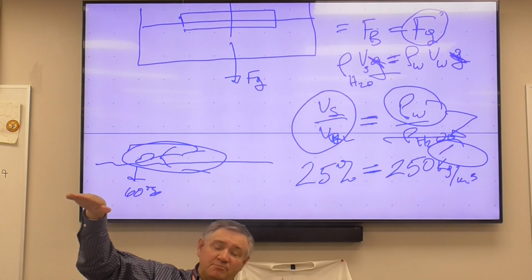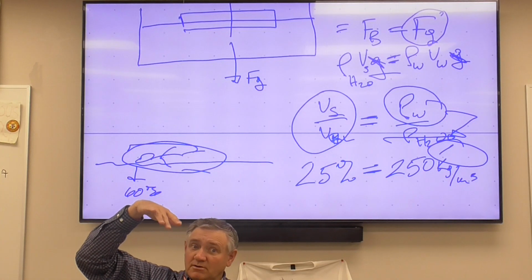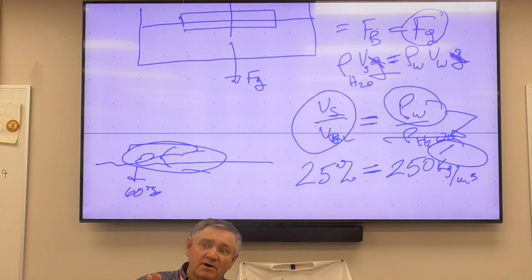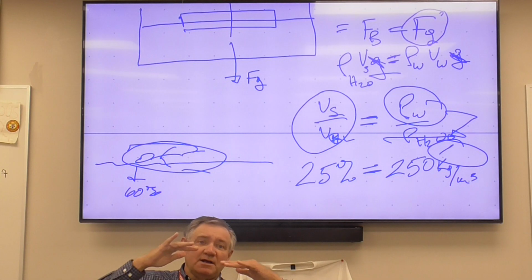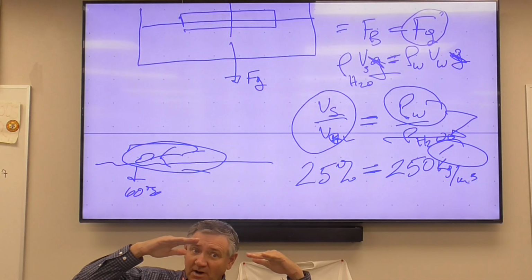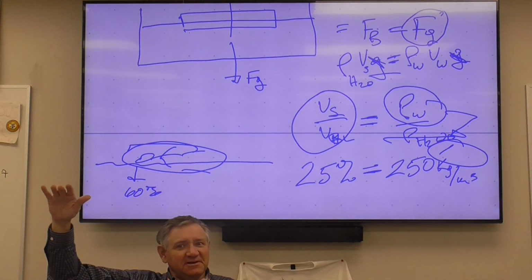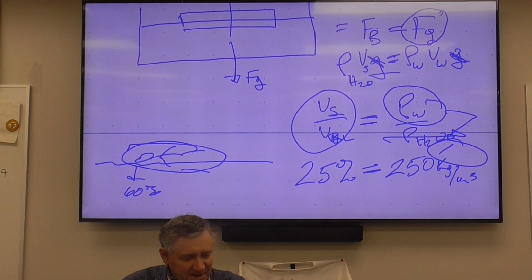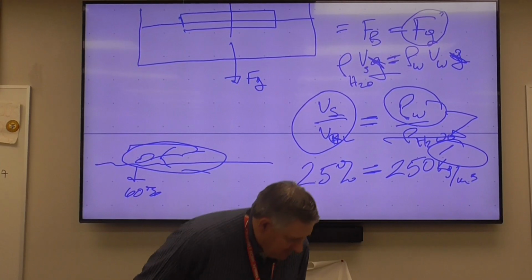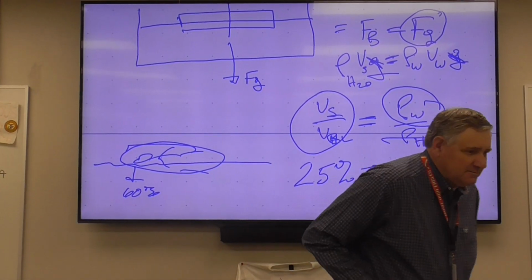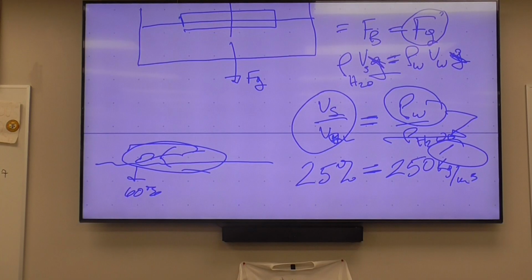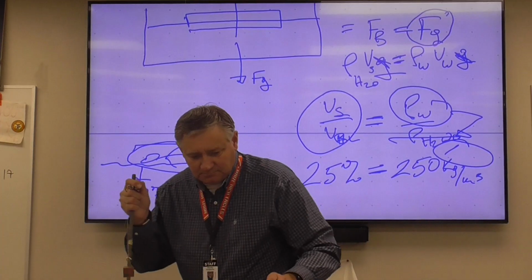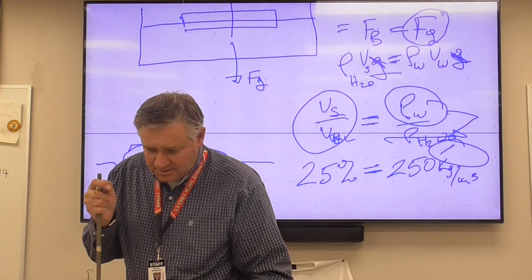So if you're going underneath bridges and you have a relatively tall ship, you need to keep track of whether you're in fresh water or salt water. You might clear a bridge in fresh water, but you might not clear it in salt water. Don't cruise ships have a line on them for the different temperatures and for salt and fresh water? I would hope so.